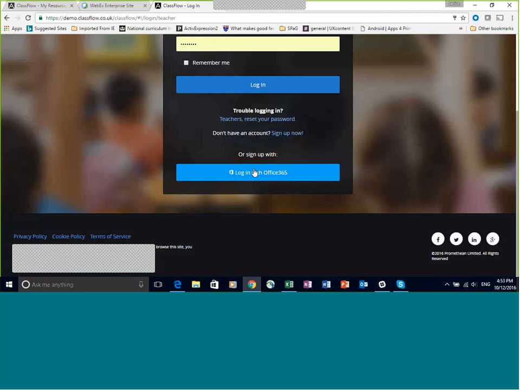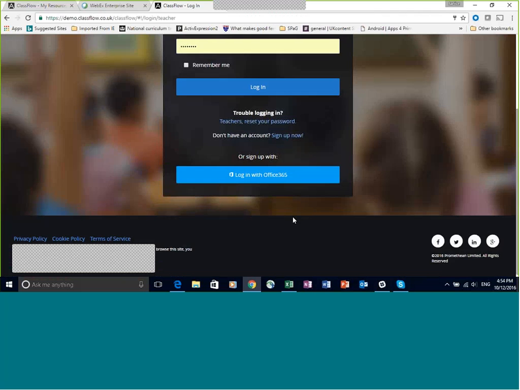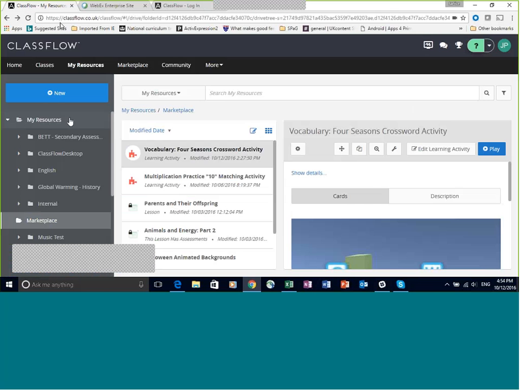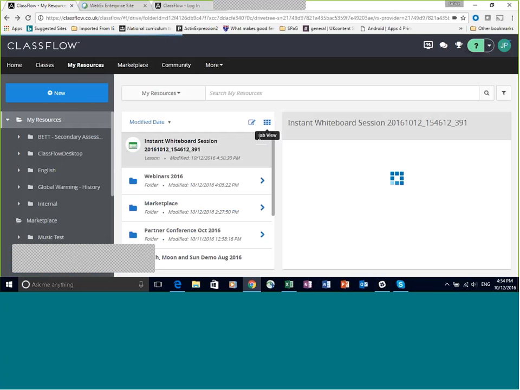and then on the free site, this is a demo site here. This demo site is Promethean staff only. What you would have down here is login with Office 365, Facebook, or Google. And you can just use online authentication to log in with any of those accounts directly. Okay, so we'll come back into that.